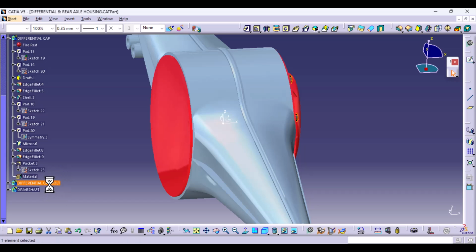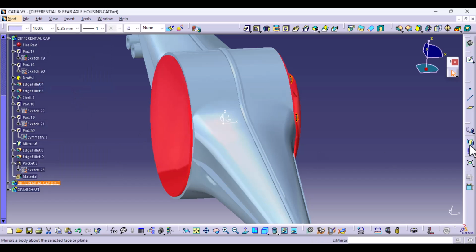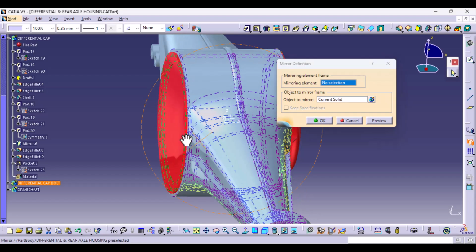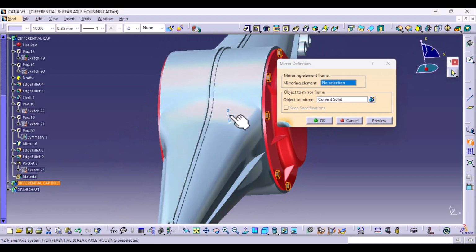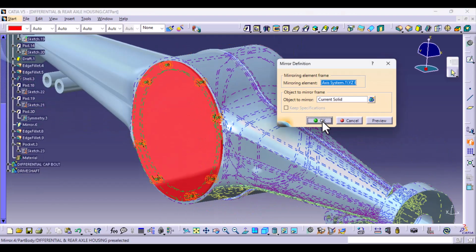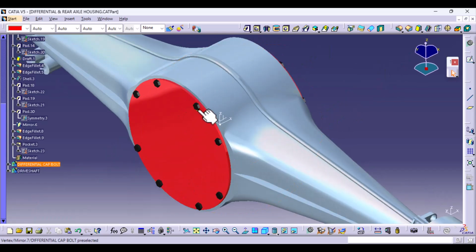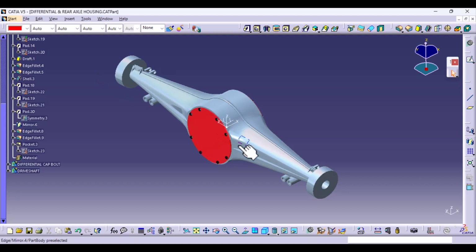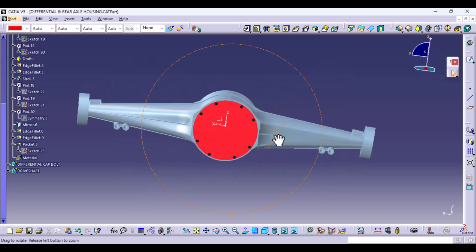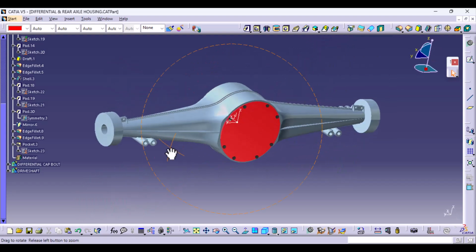So if you go to differential cap bolt, you can mirror them using this ZY axis, ZY plane that is, and that will be secured like that. So remember, the bolts are only here for display. This is not an actual bolt. The only parts that we are concerned with are the main housings. This one you can produce exactly as we designed them, no problem, or as per the specification that you would be given by a company.